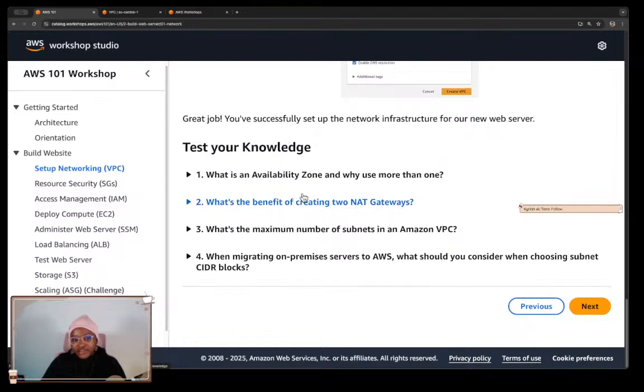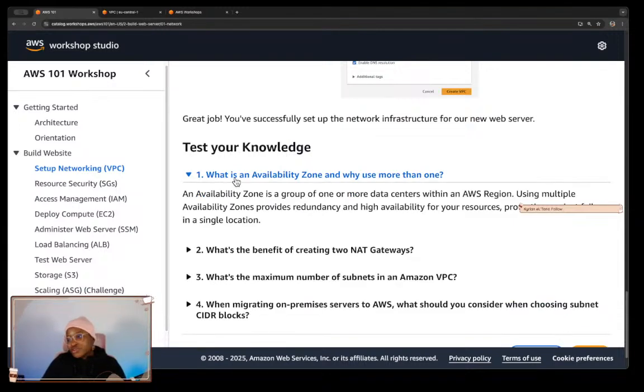So here we're looking at these questions. What is an availability zone and why do you use more than one? An availability zone is a collection of resources in an AWS location, a physical location. It's one or more data centers. I say collection because if you say one data center, it's like one building, but it might be a whole campus, basically. So it's a group of one or more data centers in an AWS region. And when you use more than one availability zone, like we've said multiple times, it creates redundancy such that you don't have one single point of failure for your deployment. And that equates to high availability.